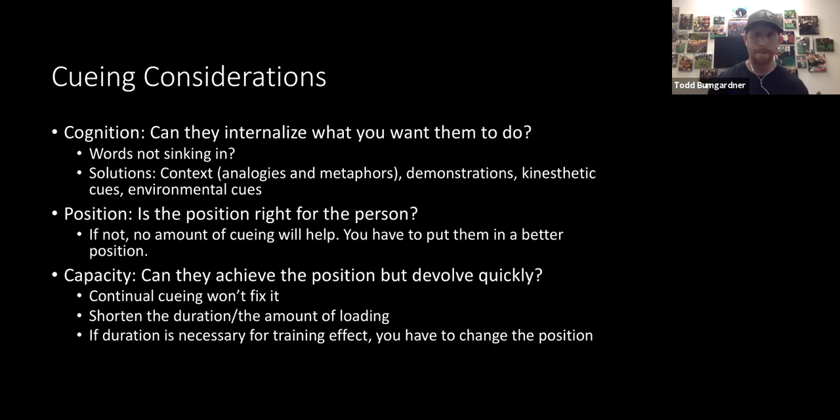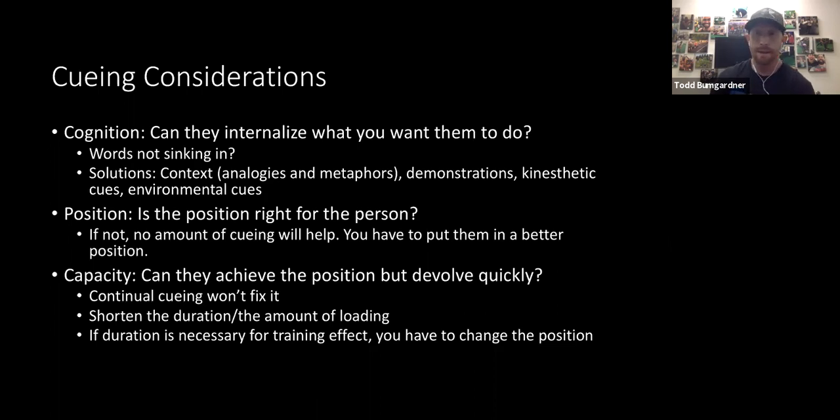So let's say you try 2 cues. You try to give them some kind of verbal cue. You try to give them a demonstration. Nothing works, and you know that it's not sinking in. Change the position. That way you put somebody in a position to be successful. Because if the other cues aren't working, we've already made a mistake. And that's what we have to accept. It's our fault that they're in a position that they shouldn't be in. And we have to accept that. So here's our opportunity to change it. And we change the position. An example, very simple.